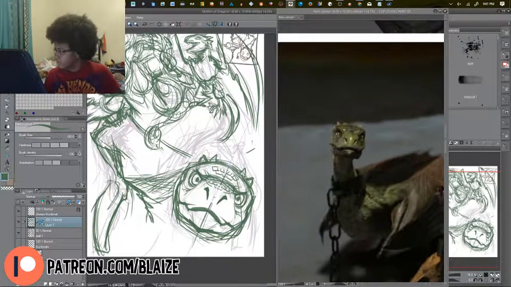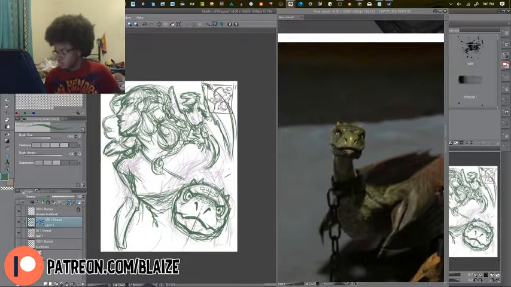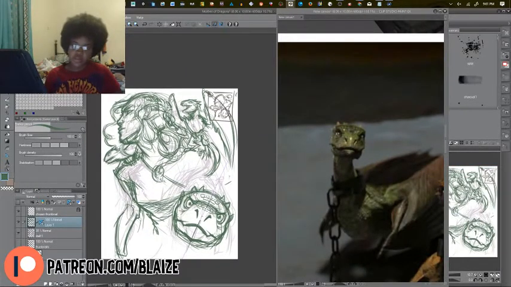He has a bit of a cheekbone here. Dragon cheekbone. Dragon cheekbones. That's a new way to describe somebody. They have cheekbones like dragons. It's a compliment if you look at it.